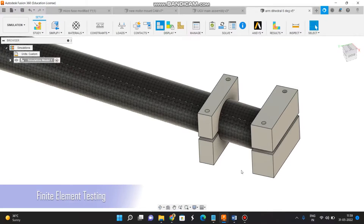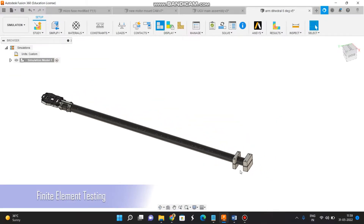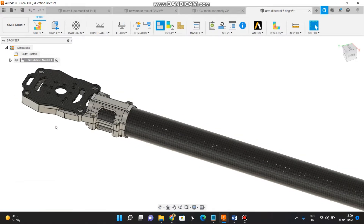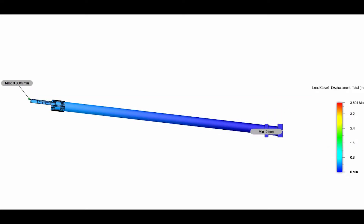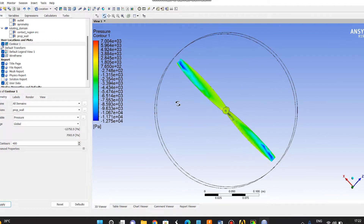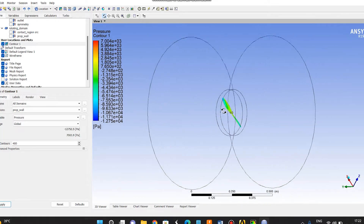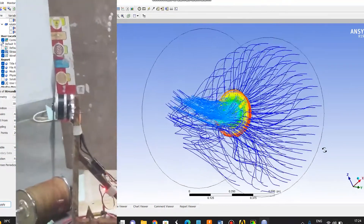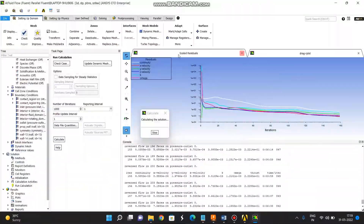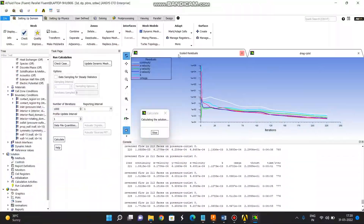The arms of the UAV are made of hollow carbon fiber rods held between 3D printed PETG clamps, and thus needed to be tested under the highest possible loads and checked for deformation and maximum stress. The maximum deformation obtained was 3.408 mm, with a factor of safety of 3, ensuring the design's airworthiness. The team also ran propeller thrust bench tests to validate the UAV's expected thrust-to-weight characteristics. A CFD analysis was also run on the octocopter's propeller to further validate its aerodynamic characteristics.